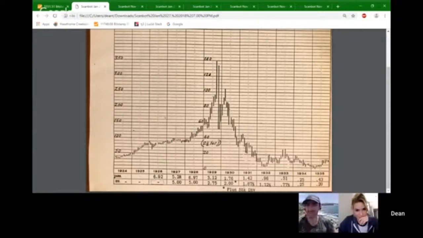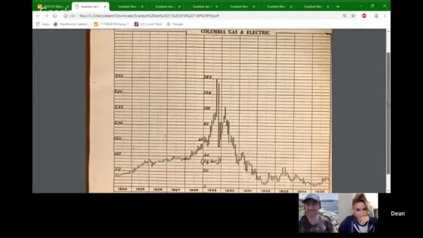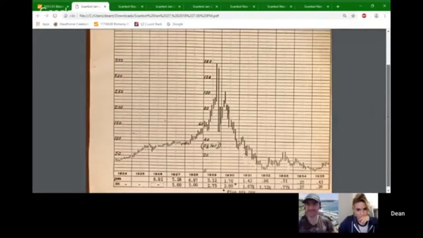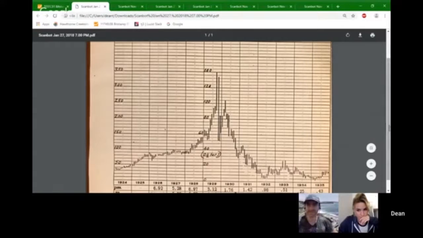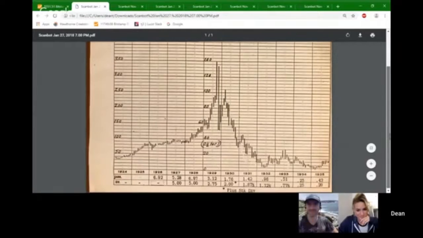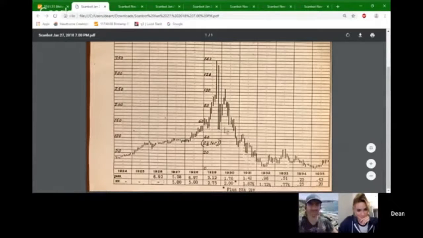So you're taking a look at one particular company. Remember, the whole stock market, the Dow, the S&P, did the same thing over these same years you're looking at here. But I want you to see what happened after we came down and came down and came down and got lower than we started. We went sideways for 1, 2, 3, 4 years. That's important. Because now look at the next chart.